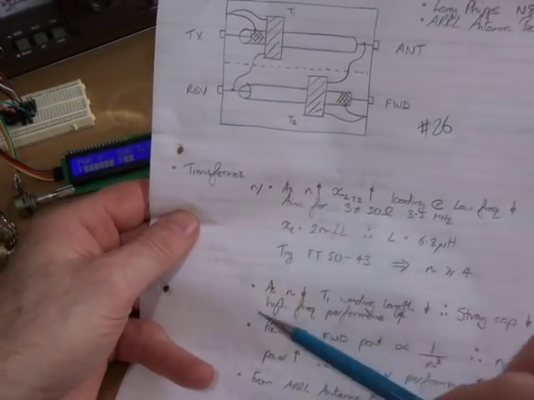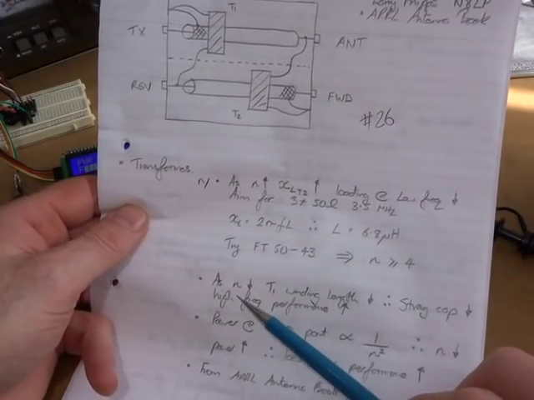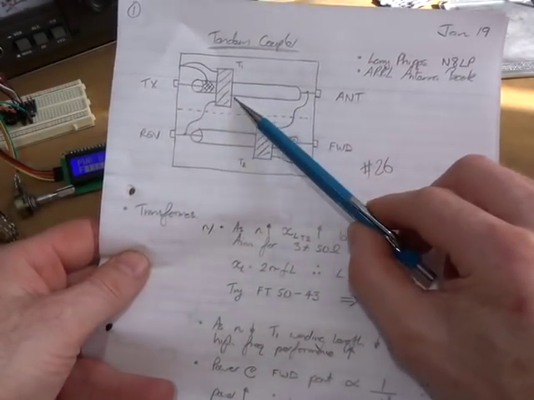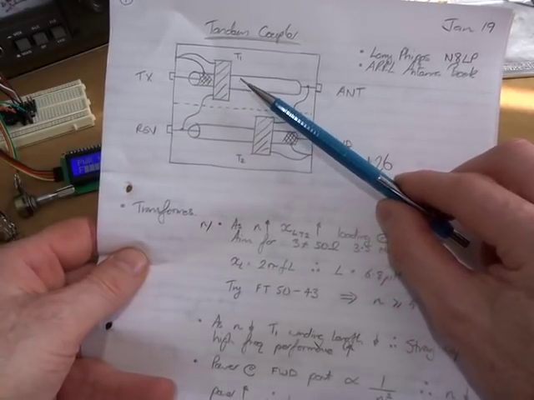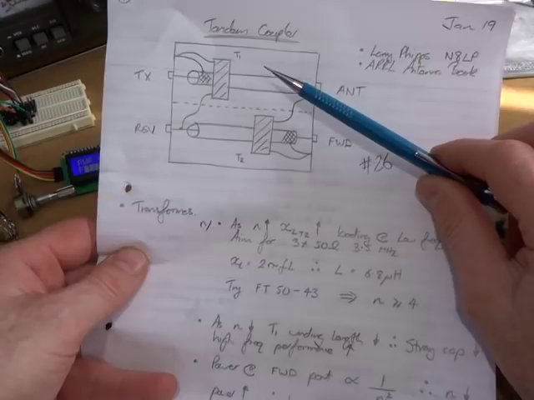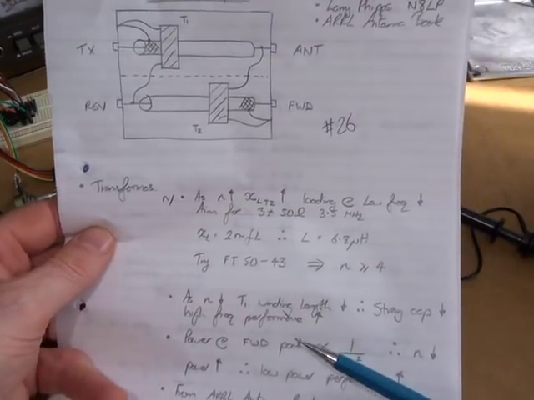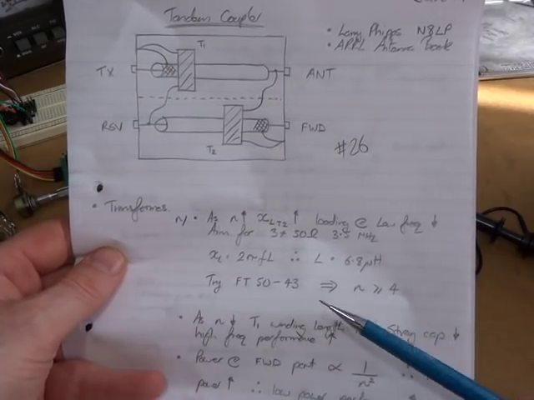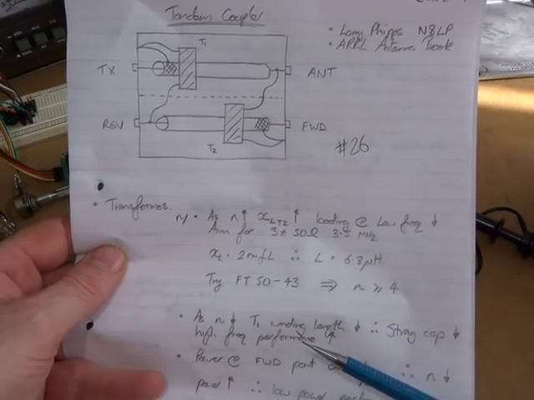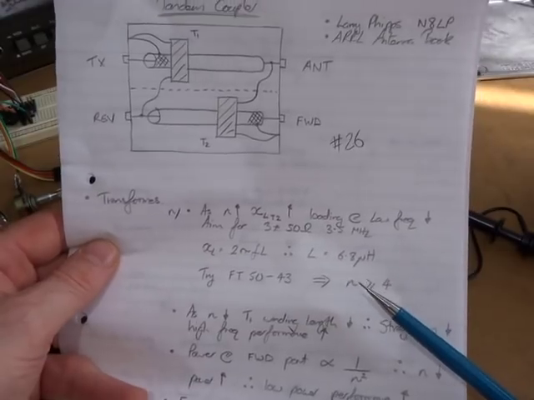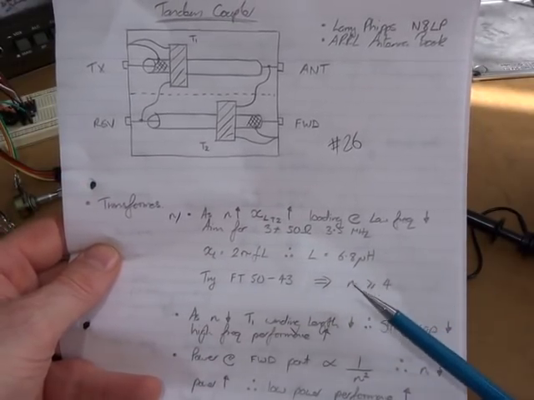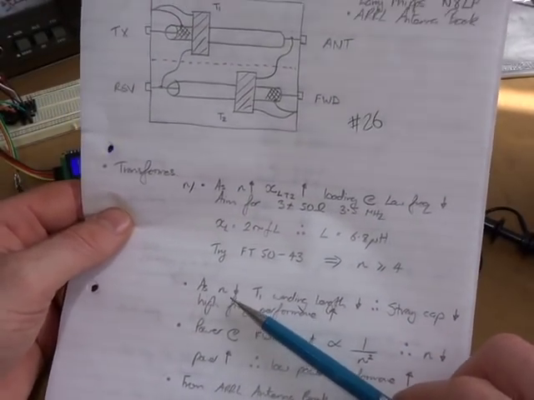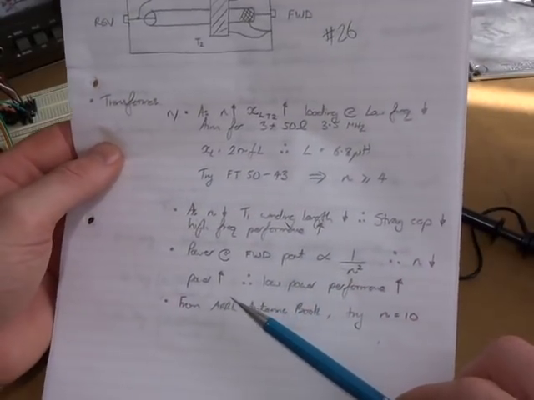Another thing you're trying to balance: as the number of turns reduce, the overall coil length or the length of the windings on T1 decreases. That reduces stray capacitance between the windings and therefore improves your high frequency performance. Notionally, my radios, I've never used 21 megs let alone 28 megs, but all things being equal, let's try and minimize that to see how high this coupler will actually work in real operation. I'm trying to minimize n.